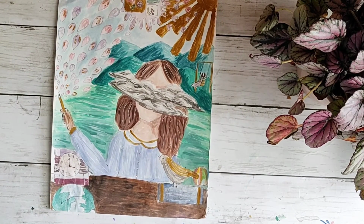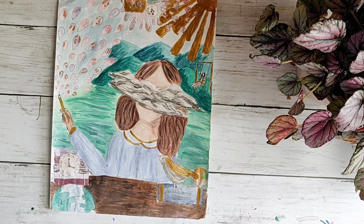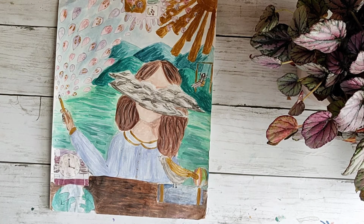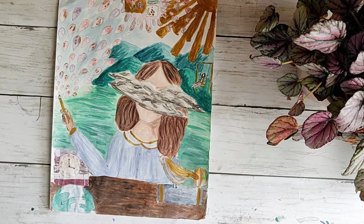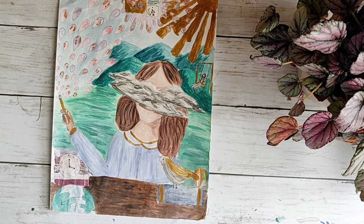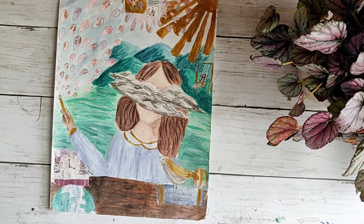So next up, I really didn't want to even share this one because of how much I hate it. But this one's from the beginning of second semester, I believe, and this was supposed to be like a get to know me poster, and again there's a bunch of things that are supposed to represent things about my life symbolically. I feel like that was a major theme during sophomore year, and I'm not sure why that is. That's just what the teacher wanted. I'm not happy with how this turned out at all. I think part of that might be because I kind of rushed it. I didn't have nearly as much time to work on it as I did with my other paintings.